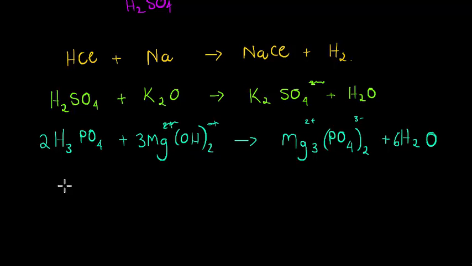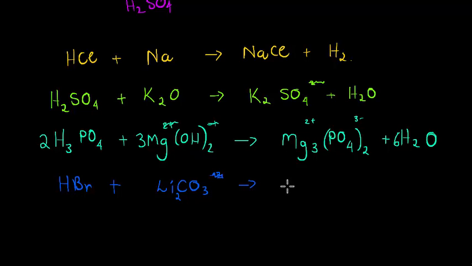Let's do a carbonate and an acid. Let's take hydrobromic acid, to make it a little bit easier, and then our carbonate. Let's go for lithium, since we've used potassium. Lithium is in the first column, so it has a 1 positive charge. Carbonate has a 2 negative charge, so we need to have 2 lithiums.